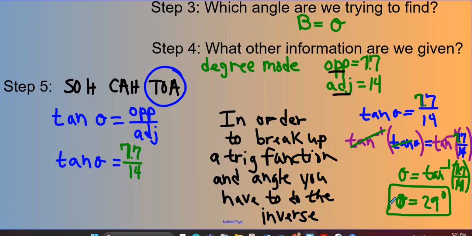All right, so that's it, guys. We made it. We did it. So we looked at SOHCAHTOA. We looked at how to label sides. We looked at how to put things in the calculator for sine, cosine, and tangent, degree mode type things. We also learned how to find the side that's missing and also how to find the angle that's missing. So the only thing that's left, and you guys already know how to do this.